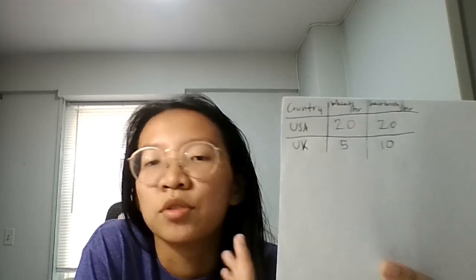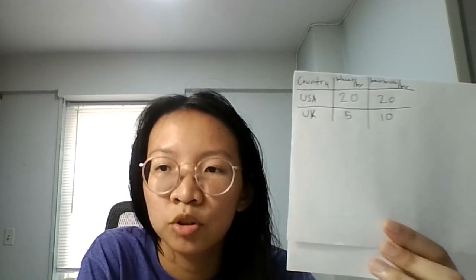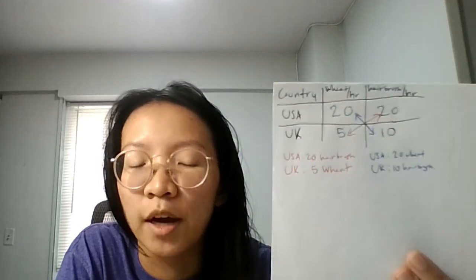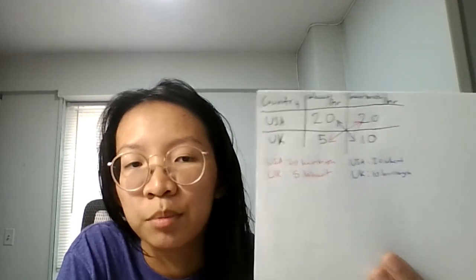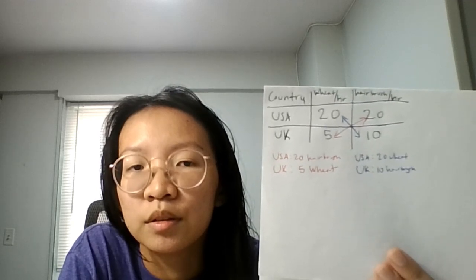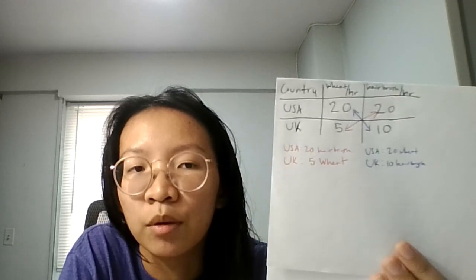Pretty quick one here. The countries are USA versus the UK. They're producing wheat versus hairbrushes. USA has an absolute advantage in both items, and it can produce the same amount of both items instead of a different amount of each, still having that absolute advantage. The end result is kind of obvious. USA should be producing the wheat, because in that scenario the UK will then be producing the hairbrushes, and you get more product overall, bigger multiplication, whatever.